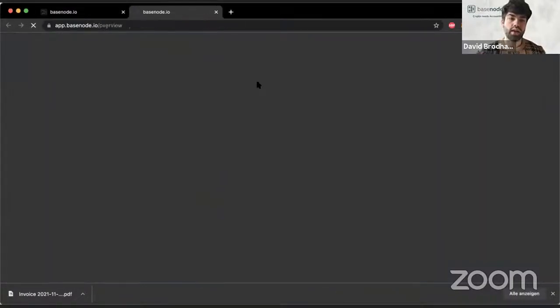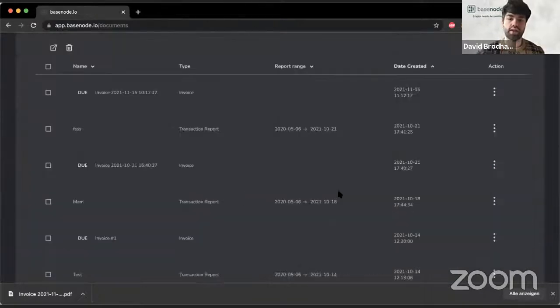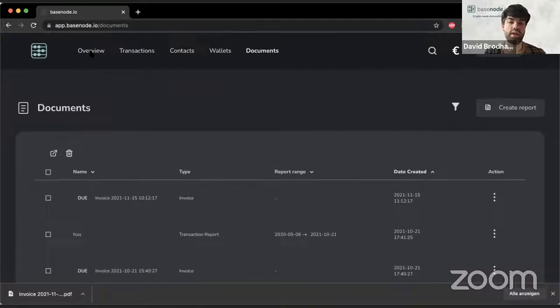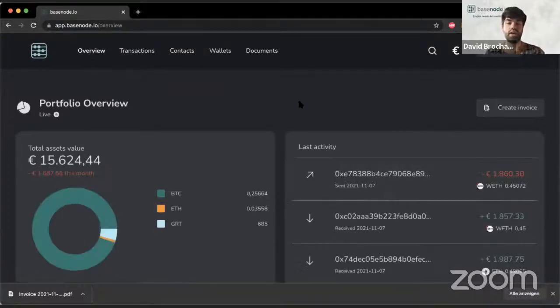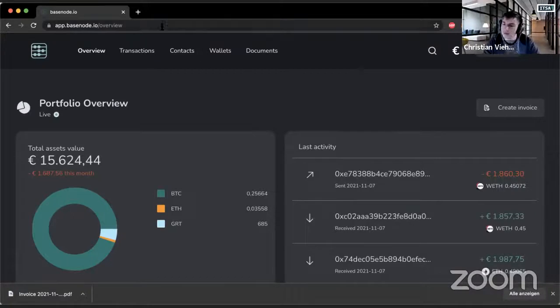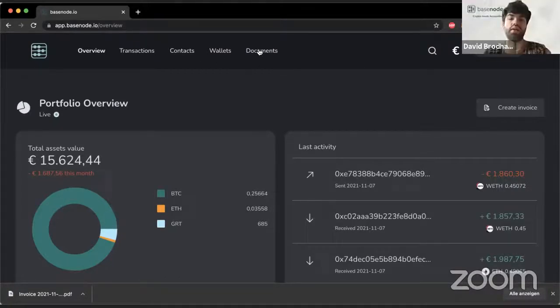I can download it and send this CSV over to the employer. Now that's because I'm logged in with the same public key. But if I would send this to another guy who was logged in with another browser, he could easily pay that invoice via this link in crypto using MetaMask. And that's our main feature currently. And we expect crypto invoicing, decentralized finance tracking in the transactions, and also more reports in the document screen coming in the upcoming months.